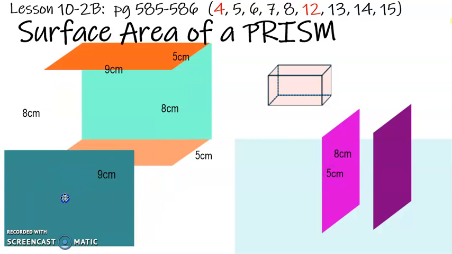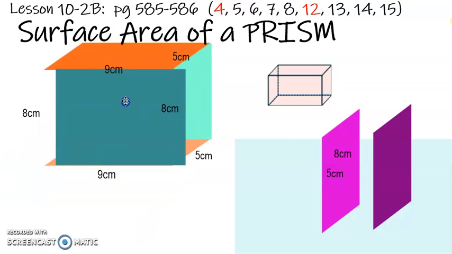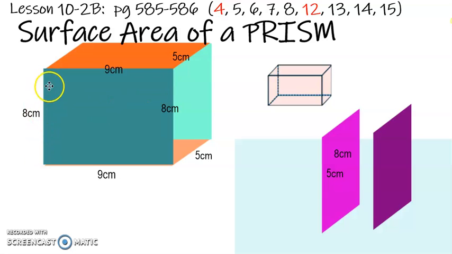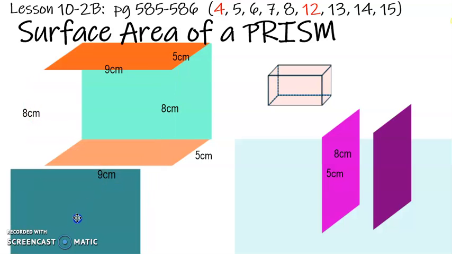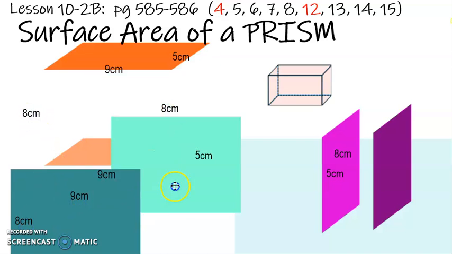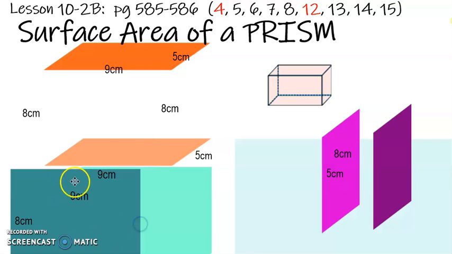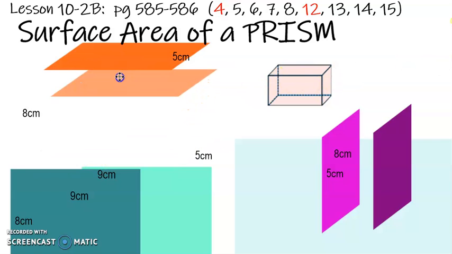Okay, and then there is a front and a back, and those two are identical too. It was a 9 by 8, 9 by 8. So I'll go ahead and do that. Let's use that number there, and an 8. Okay, and it's identical to the back. So there's two of those sides. And now I've got so many measurements here. Let's get some of these out of here. Okay, and we've got two of these here, and they are a 9 by 5. And so you can see that you've got two of each one of them: a top and a bottom, a front and a back, and a side and a side.